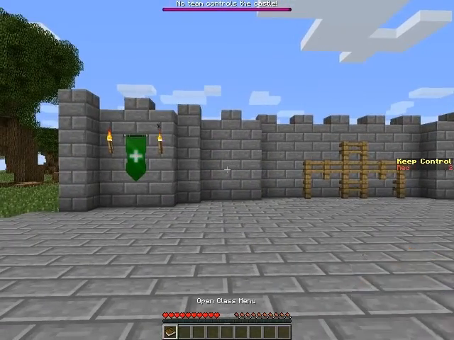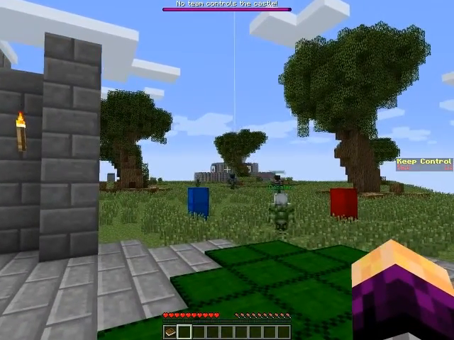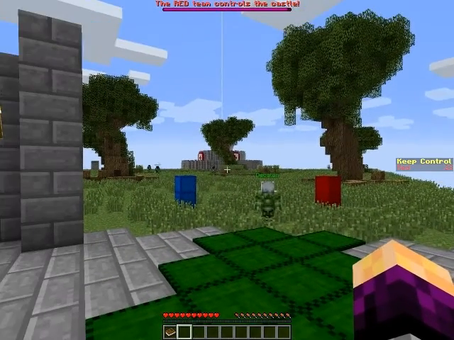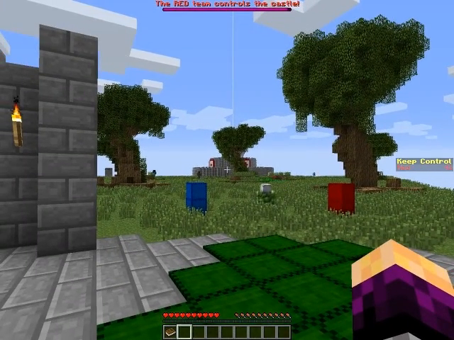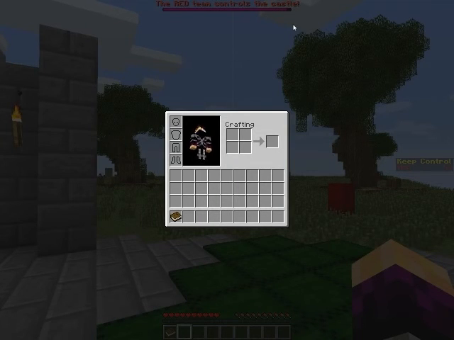Camelot is a game that has three teams all trying to control that central castle over there. I'm on the green team. Right now, the red team has taken the key. As you can see, the red team controls the castle. This little bar up there doesn't have anything to do with them controlling the castle, it's time.